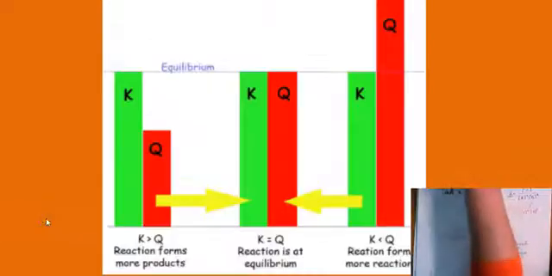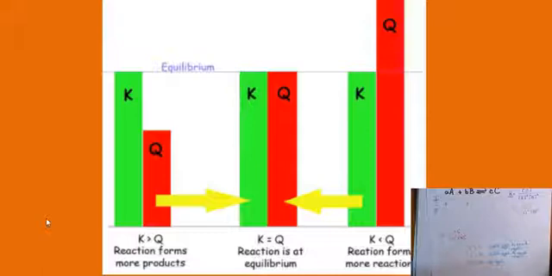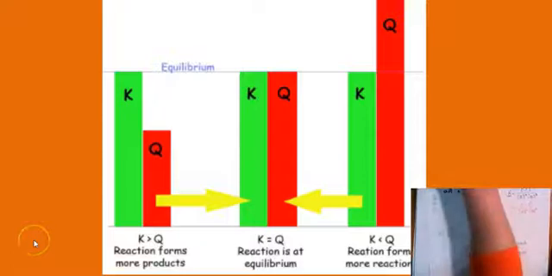This is another presentation of the same kind of graphic. I like that, they have the ideal in the middle there. So that's what your reaction is trying to do. Your reaction is trying to get to equilibrium, to have the red bar and the green bar meeting the blue line of equilibrium. Well, if Q is too small, we are going to move toward right. And then if Q is too big, we need to move to left. So whatever kind of visual helps to communicate this, we definitely want to go with it.